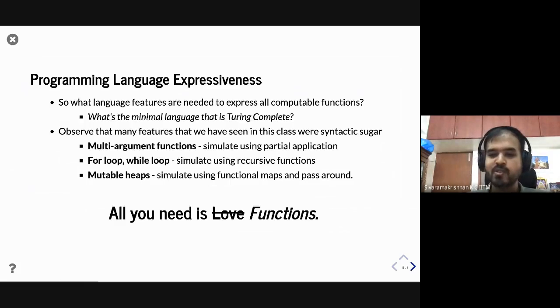Actually, it doesn't have a notion of branches. It doesn't have values. I mean, it has values. The only value is a function, and the only thing that you can do with the function is apply it, right? So it's quite surprising how you can encode all of what we do in modern programming languages using Lambda calculus, right? Of course, we don't write programs in Lambda calculus today and execute them because that would be inefficient. But the point of studying Lambda calculus is to get to the essence of what programming is, right? And where these features come from, why these features come from, what is primitive, and so on.